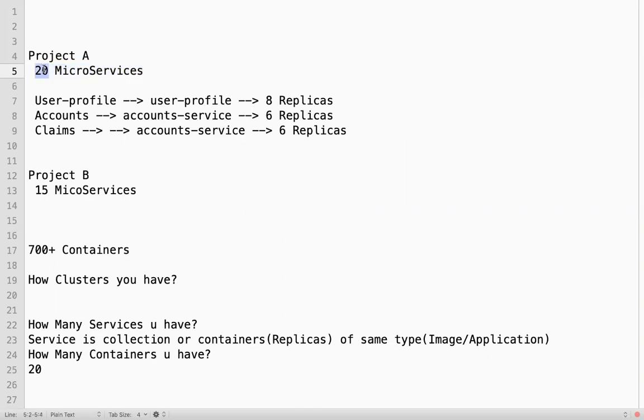One microservice is like one feature or one module. Within this project, you have multiple microservices.